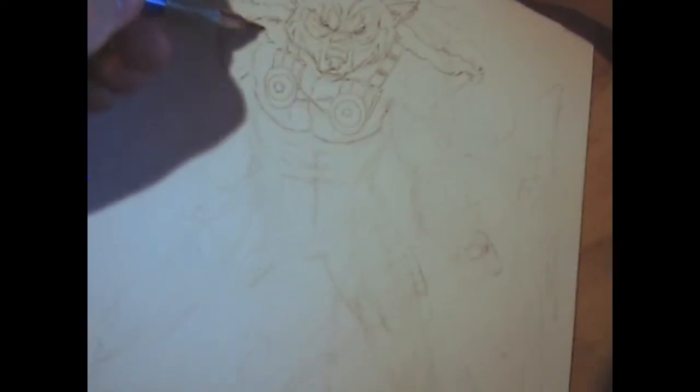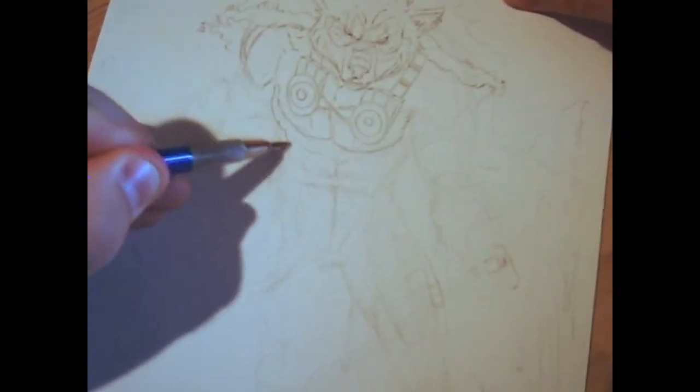Here's a perfect example of the shoulder. I usually like to break the shoulder into about three pieces. As the shoulder turns away from you, I sometimes break one of those third pieces up a bit just to give it a little more of a cut look - a little more ripped, a little more visceral look.